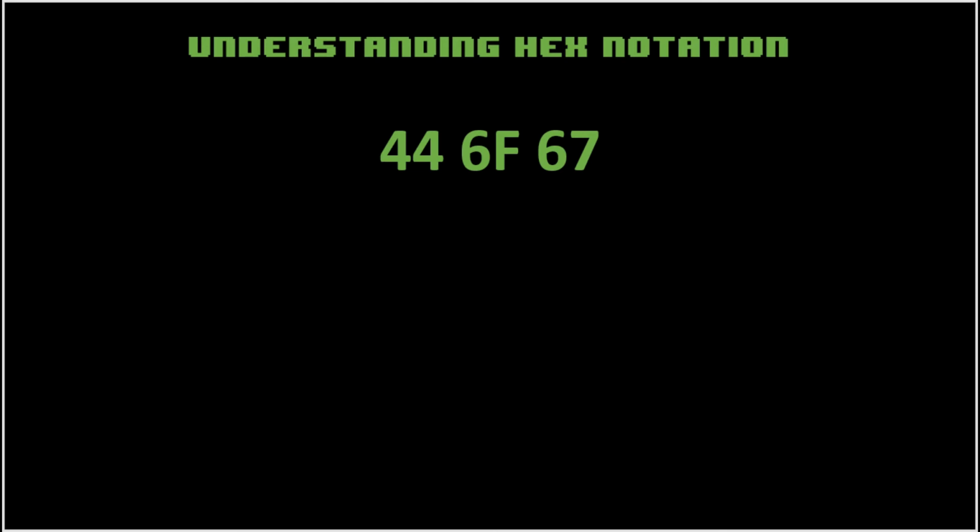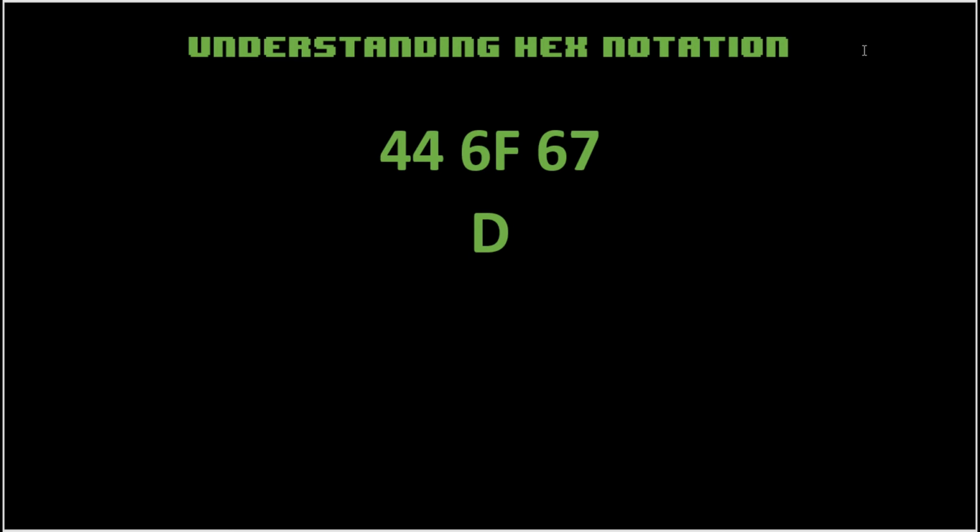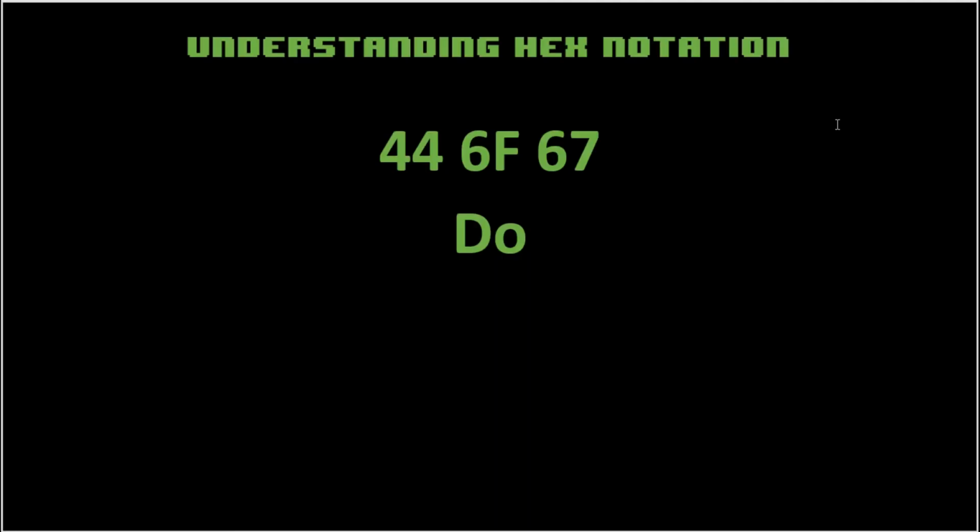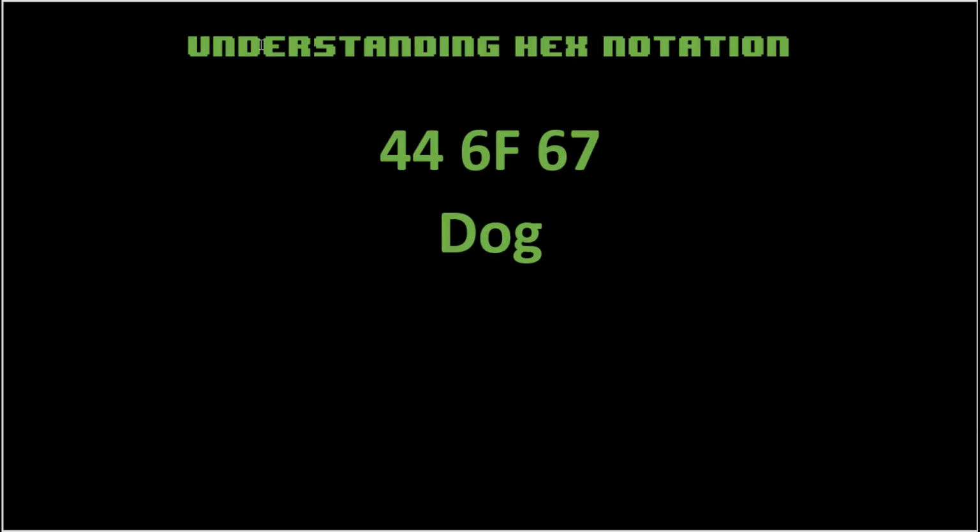The hex word is 44, 6F, and 67. Each set of 2 hex numbers represents an ASCII code that corresponds to a letter. So let's start with 44. Just simply look up 44 under the hex column on the ASCII table. In this case, and in every case, 44 hex is a capital D. Next we have 6F. Referencing the ASCII table, we get a lowercase o. And finally, let's check out 67. When we look at the ASCII table, we get a lowercase g. The hex word is dog with a capital D.